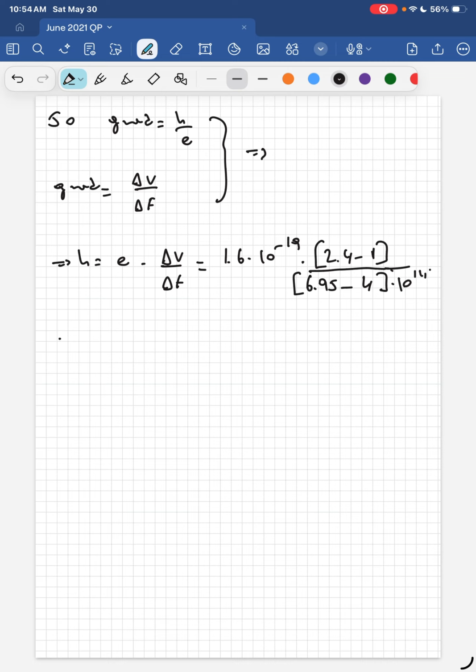And by the way, I skipped the units. So the units are for the charge, you have the coulomb. For the voltage, we can substitute the voltage for joules per coulomb. So that's the volt. And then for the hertz, you have seconds in the numerator. So coulombs cancel. So we see that H is 7.59 times 10 to the negative 34 joules times seconds. A little bit too high, but I mean, this is what we can find.